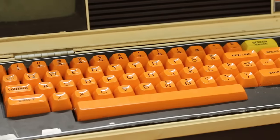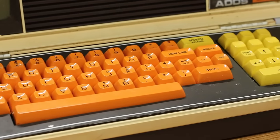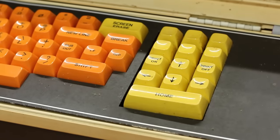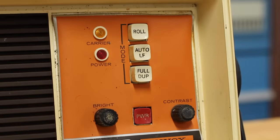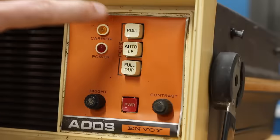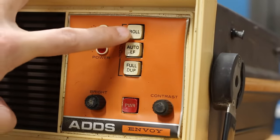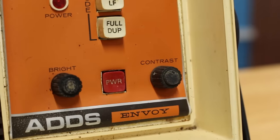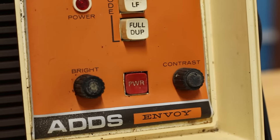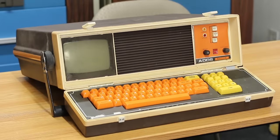The keyboard is a wonderful shade of orange with the special characters over here in yellow, and the front panel here has not a whole lot going on. You've got a roll, auto line feed, and full duplex options. These would normally be covered by dip switches, but they're right up on the front and very sticky. You have power here, and then you have contrast and brightness. Both of those pots feel completely frozen solid. But that's pretty much all there is to see on the front.